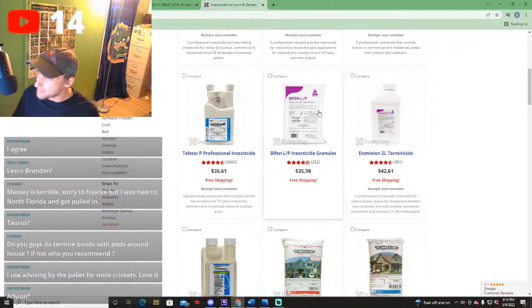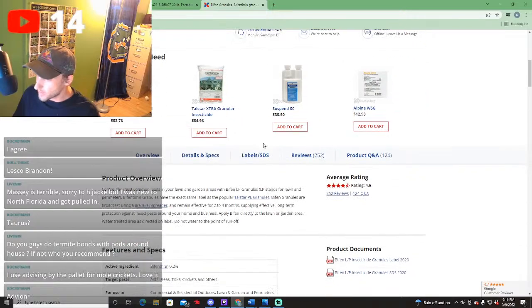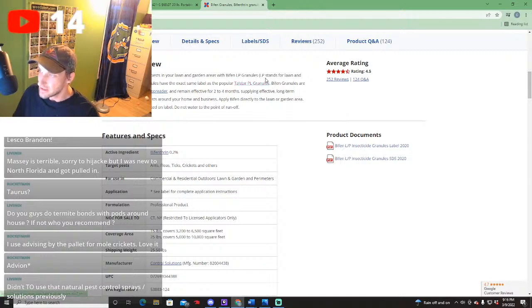So guys, look at all these things. Here's the Bifen LP granulars. There's a little quick description: controls the most common pests in your lawn and garden areas with Bifen LP granulars, for lawn and perimeter. Bifen granulars have the exact same label as the popular Talstar, and well, Talstar is Bifen, just the brand name.